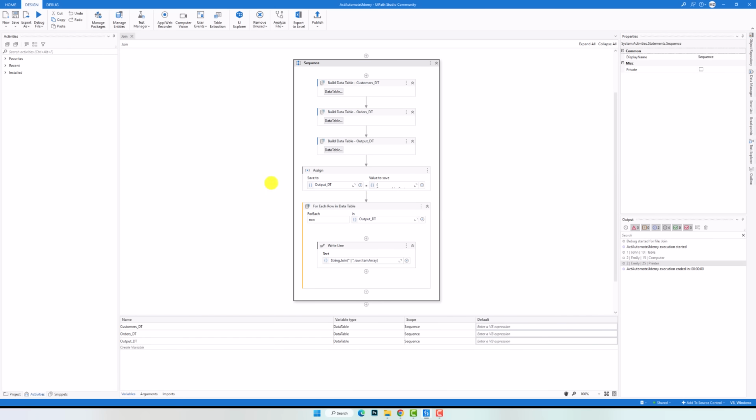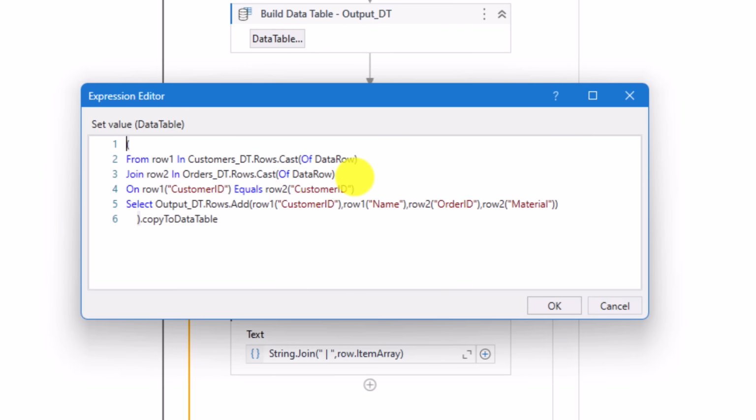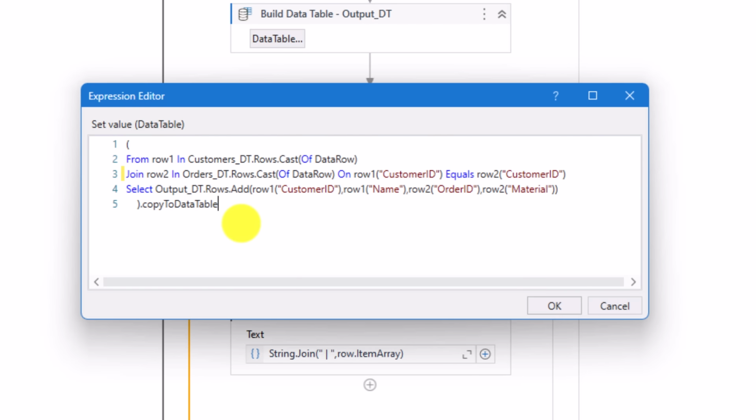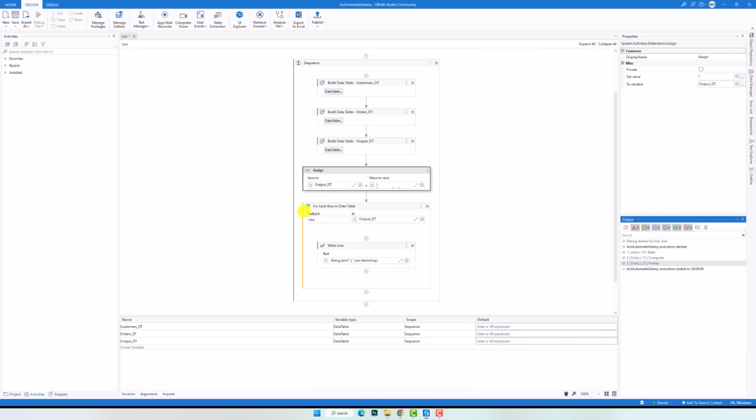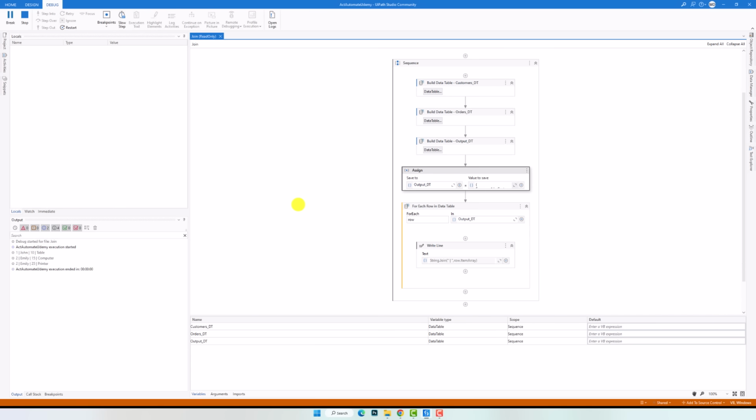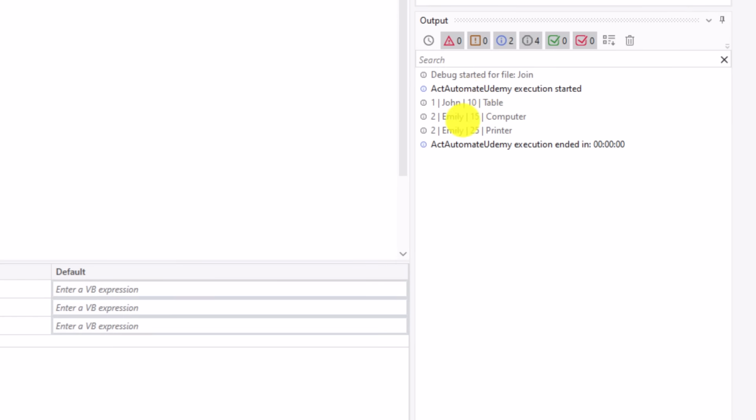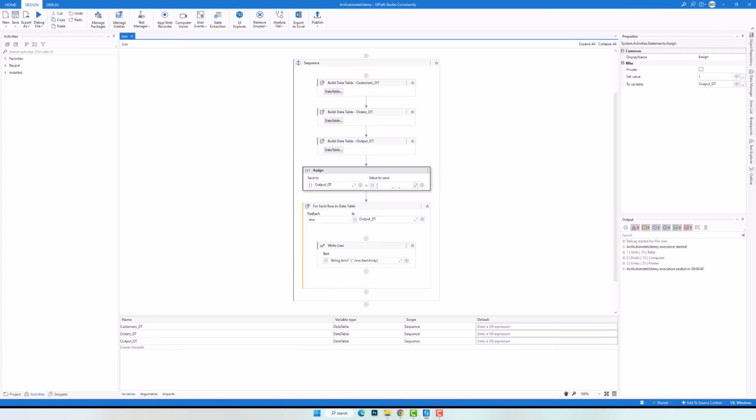Let's now adjust the query. I will set the condition in the same line of join clause. I will execute the process again to check if the result will be the same or not. As you see, I got the same result again. So, there is no difference between both queries, if I am writing the condition in the same line of join clause, or if I am writing it in a new line. That's all about joining 2 tables using inner join.